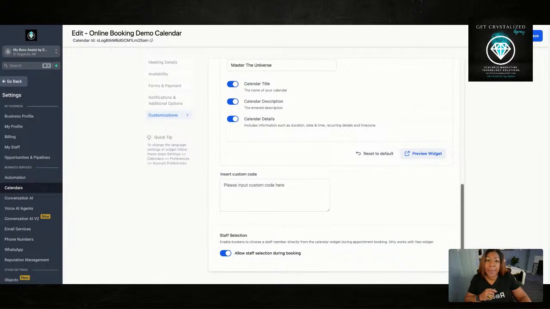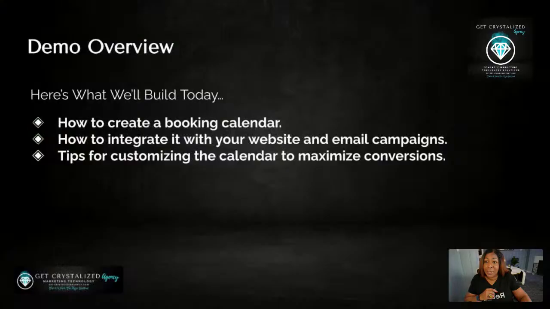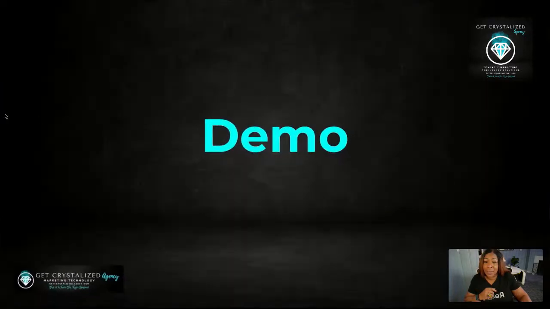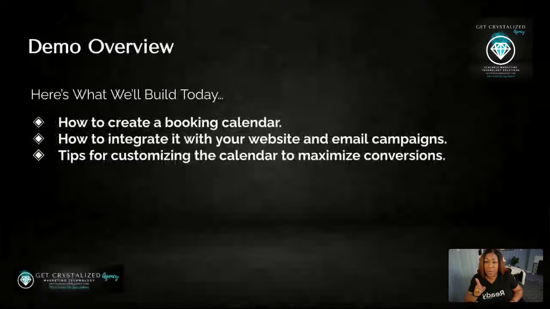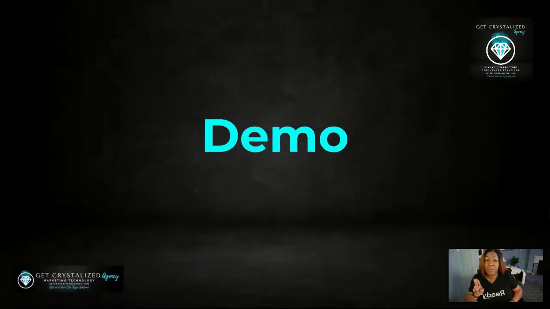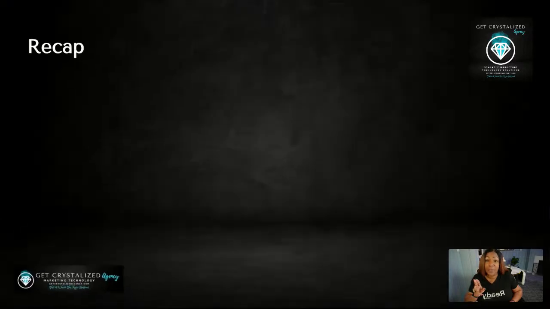That wraps up. I think I've completed my assignment for today. Let me go back to here. Let's see, what was my assignment? My assignment was we created a booking calendar. We integrated that calendar with the website and email campaign, and we gave you tips to customize to maximize conversions.